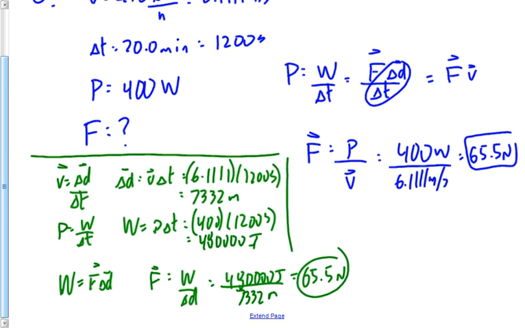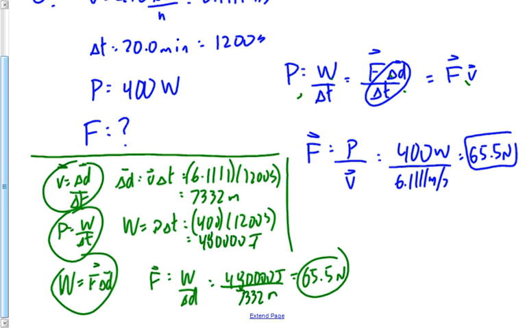Look, what did I do? I used P is equal to W over T. I used W is equal to F times D. I used V is equal to D over T. I used three equations, right? I just put them all together. You used the exact same three equations. You just did them separately, that's all. I wouldn't suggest that one is better than the other. I like the first way, but I'm biased because that's the way that I did it. I don't think it's any better than the second way.